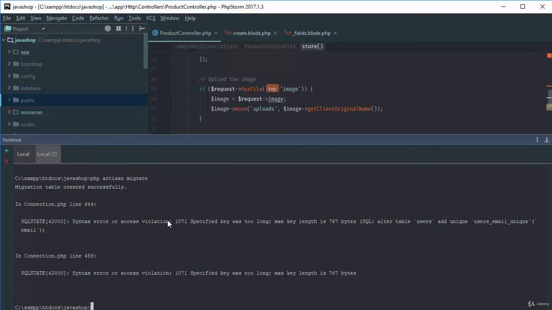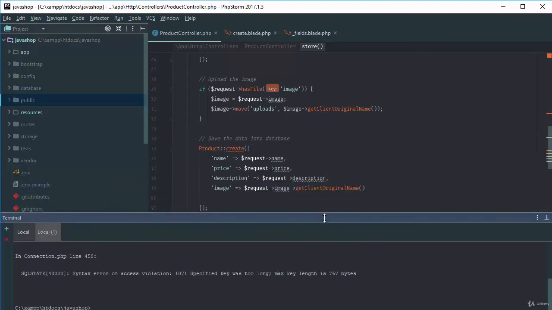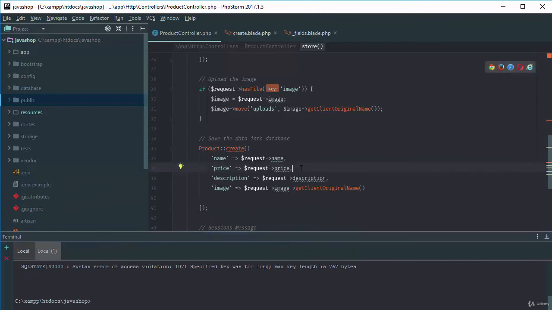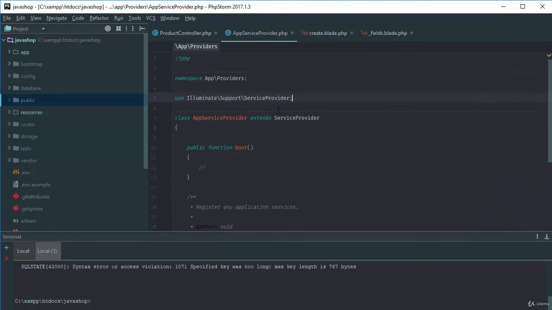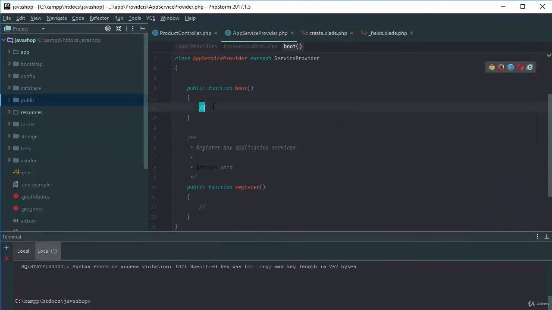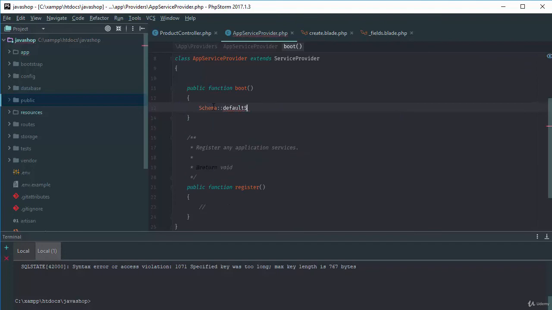Okay, now if you also get this error, if you're on Windows and you get this error, there's no problem. You need to open the AppServiceProvider file, and then inside the boot method we will use Schema, and then we will say defaultStringLength, which would be 191, right?